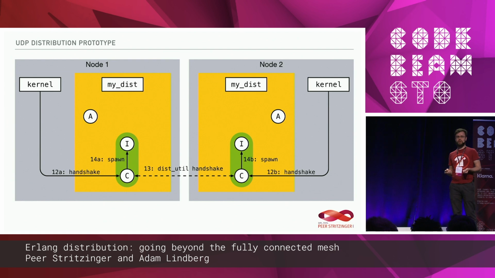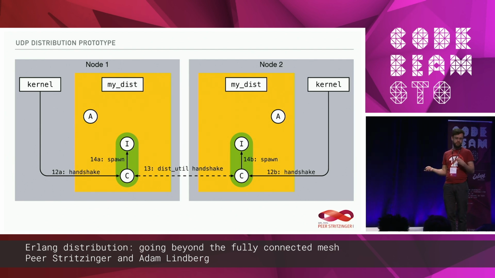And this is not something you have to do in your own behavior implementation, so you can hand this off to a module called dist_util, which does all the Erlang handshake stuff for you. And this includes things like checking sockets, maybe checking some Erlang version compatibility and things like this. And you just have to take care of transporting that data back and forth.